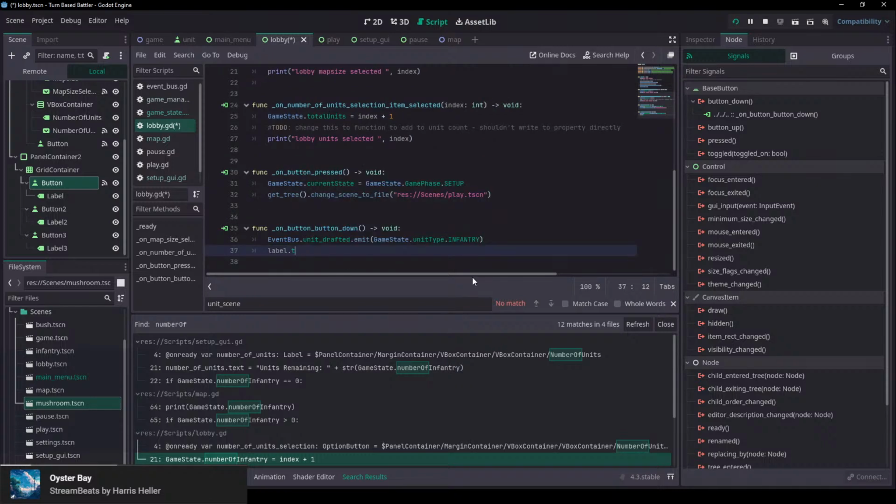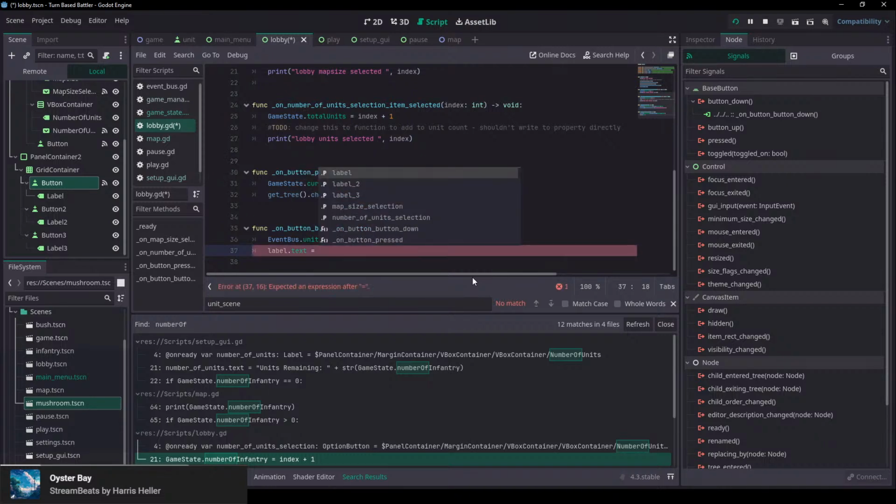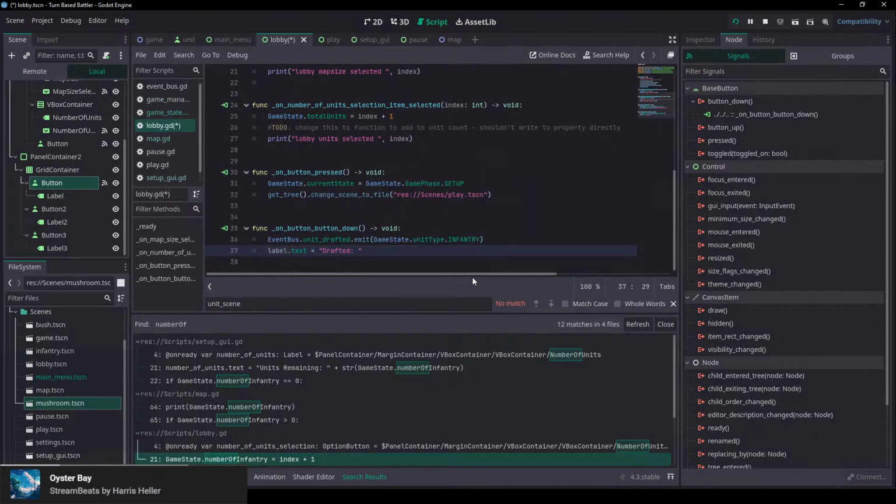No. Drafted plus game state dot allowed units of type unit type, which is going to be this.